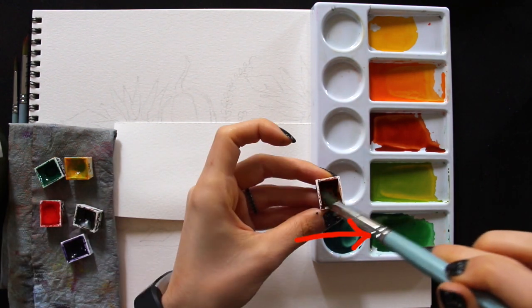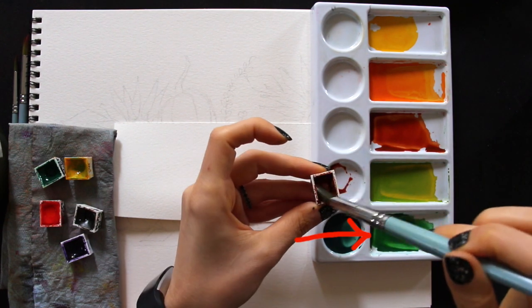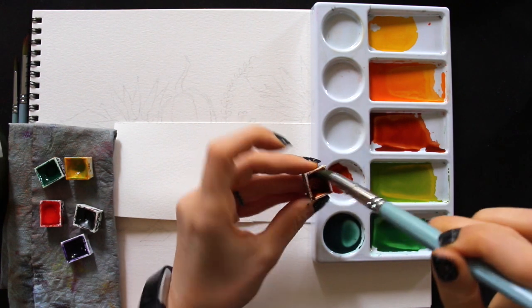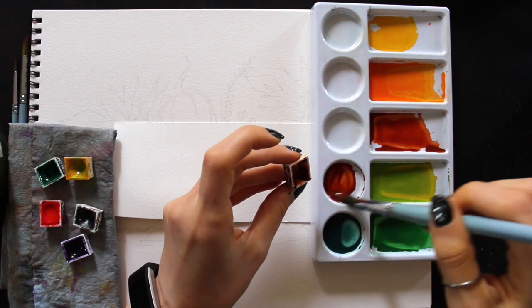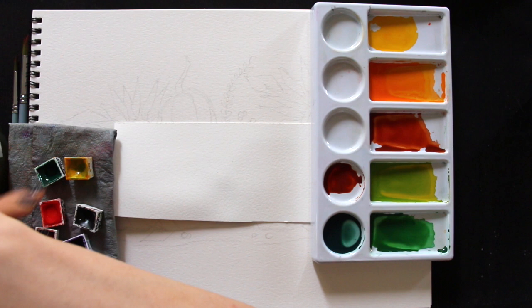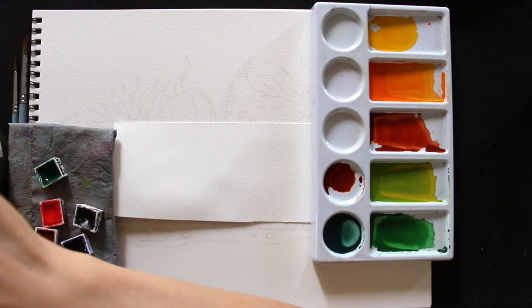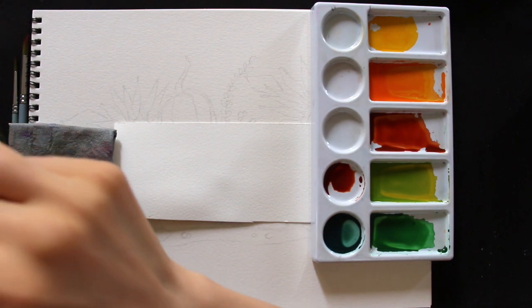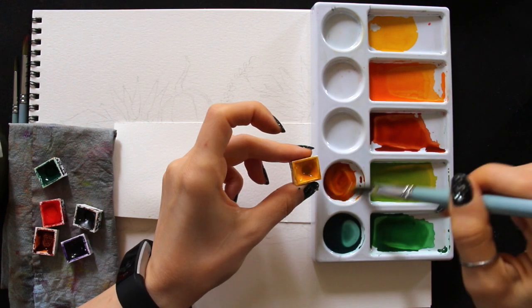In the last rectangular well on my color mixing palette, I once again mixed my Indian yellow plus my Hooker's green deep, only this time it was heavier on the Hooker's green deep and it had less of the yellow in it, because I wanted this green to be darker than the previous green. So it's the same two colors, just at different ratios in both mixtures. In the bottom circular well on my color mixing palette, the darkest green that I've prepared is just plain Hooker's green deep plus some water in it. So you can see how I have a lighter green, a medium green, and a darker green.